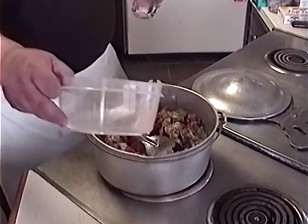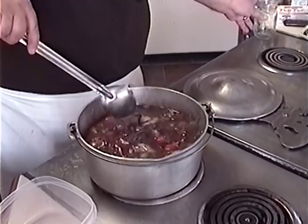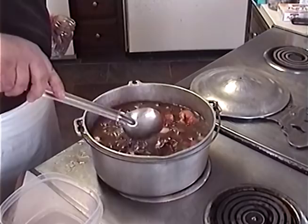It's always amazing to me how the color comes out so quick off the beans before we even really start simmering them. Changing the color of the beans, man? Just the immediate color coming off the beans. Into the sauce, you mean? Yeah, into the soup.